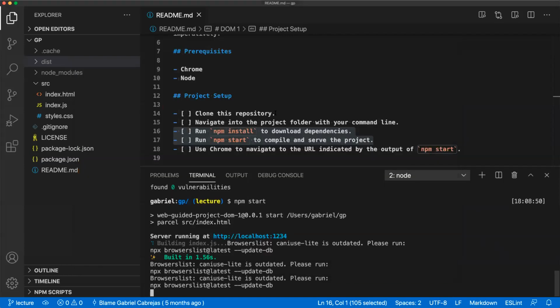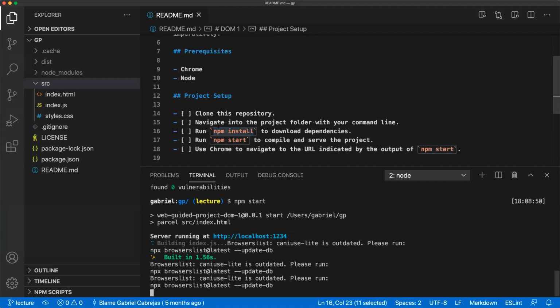Now, what if npm install and npm start didn't work for you? Then you have no choice but to open index.html with Chrome, or use the live server extension in VS Code. That's one use case where I don't mind you using it, but you need to fix npm. You need to be able to run these commands. You need a fully functioning Node and npm.